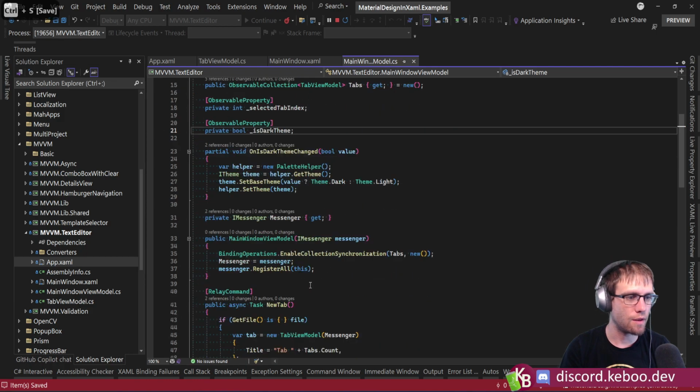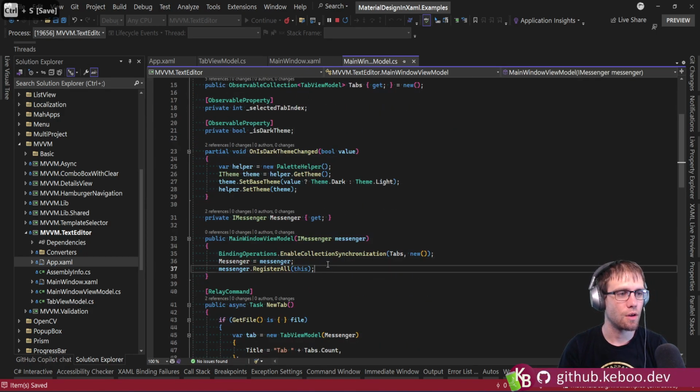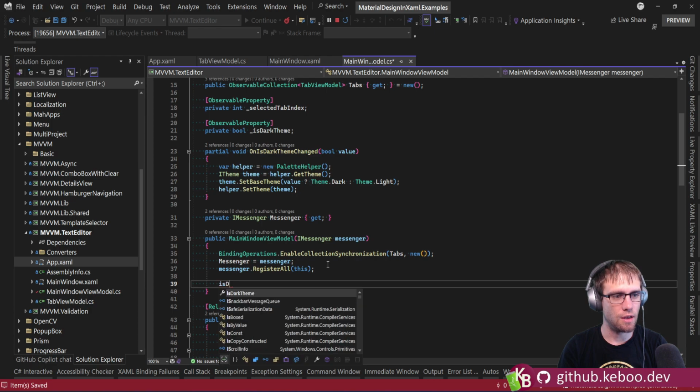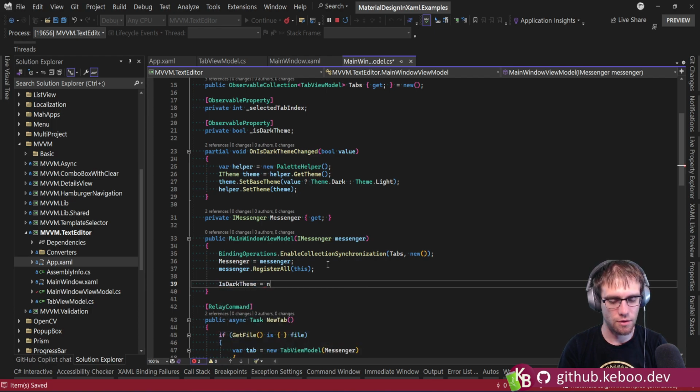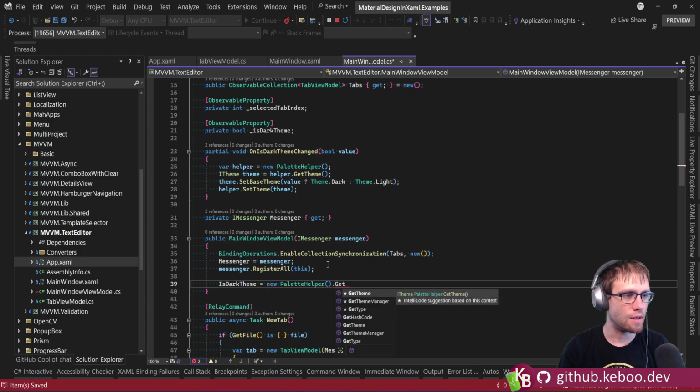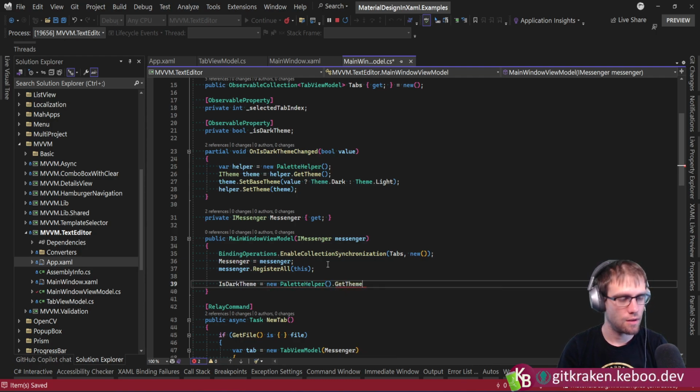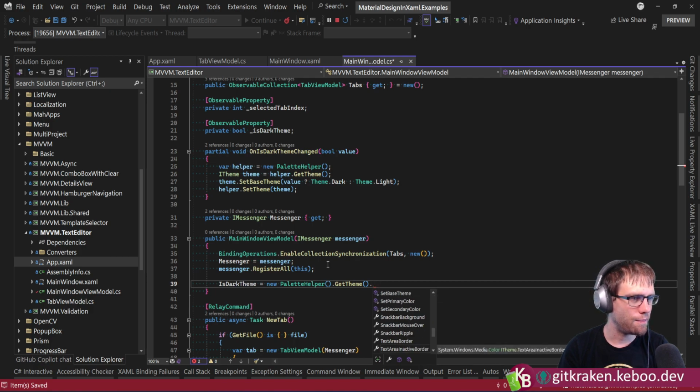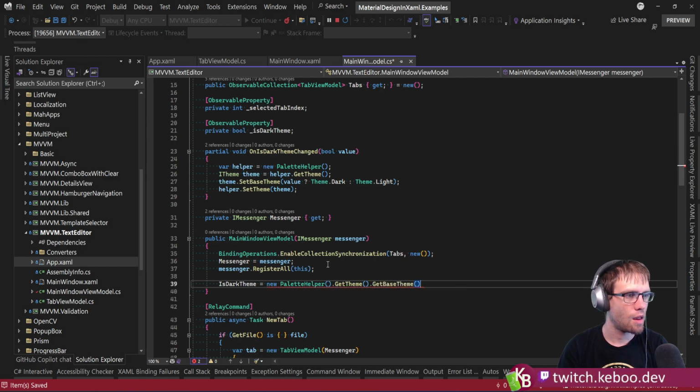And I think what we're going to do is we'll just do it in the constructor. Let's see, is dark theme gets new palette helper, get theme, get base theme. All right.